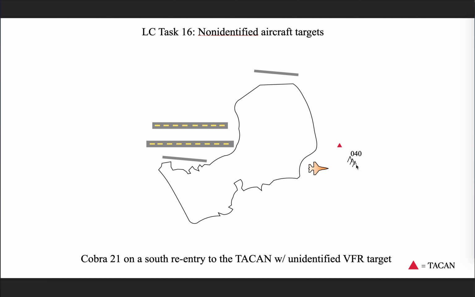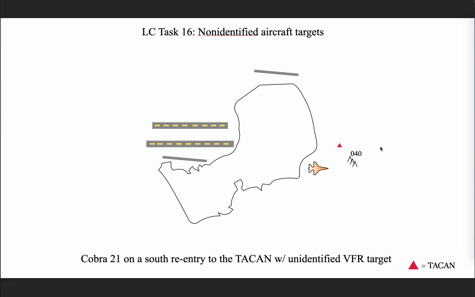Non-identified targets is going to include something that could happen at Edwards and happens at other places, where you have an aircraft that's not supposed to be in your vicinity, or Sport didn't tell you they're in your vicinity, your radar facility did not tell you, but they're there anyway. You don't know the type of aircraft it is, you don't know what he's doing, and so you're going to issue traffic because you observed them on radar, but you haven't identified them. They haven't been inbounded from Sport. You haven't verified that aircraft is actually there. All you have is a readout on your radar display saying there's an aircraft in that vicinity.